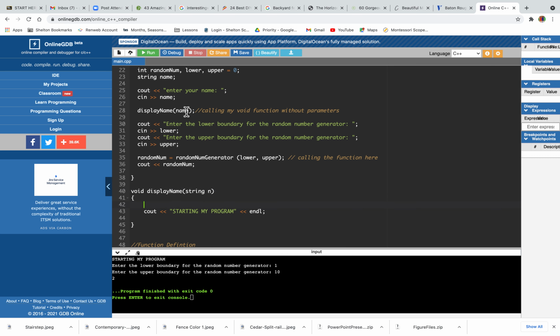So what happens is in memory, you create a space for name. So you create a memory location for this variable. And then you go here and you create a memory location for this variable. So you actually have two memory locations. So this memory location gets assigned to this memory location. This is in a different place in memory. This is in a different place in memory. So it's like an assignment. It's assigning name to n. It's like an equal sign.